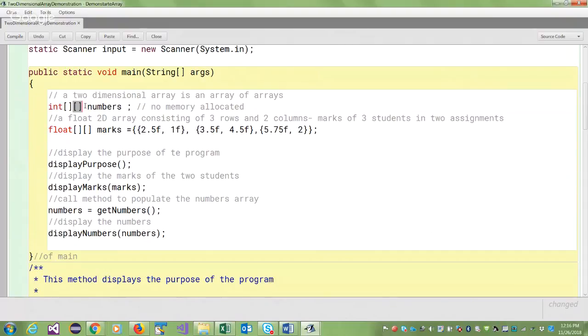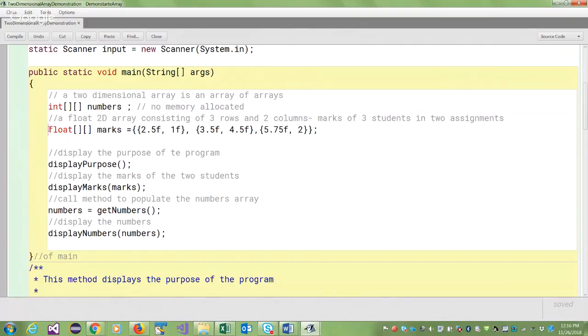Keep that in mind. Therefore, you can say, what is the character at position 1? It will tell you n. You can ask, what's the length of my string? It will return 4 to you. Because it can look into the array and look at each element of the array. So all methods can be used. String is a class, keep in mind. So now here I've only declared an array. I haven't allocated any space to it. You'll say, then you cannot use it. No, I cannot. Till I allocate space to it, I cannot use it.